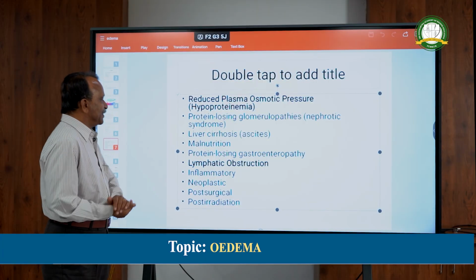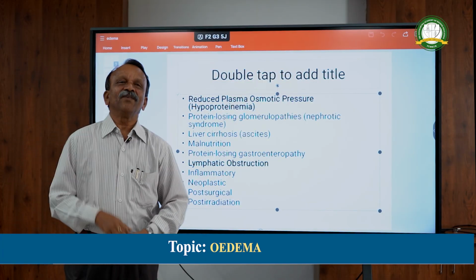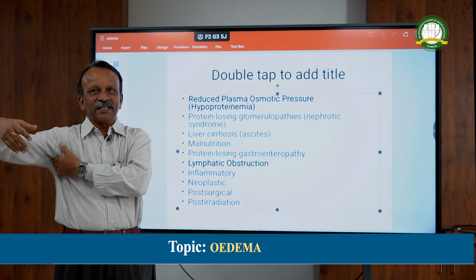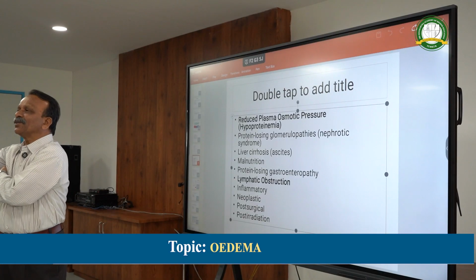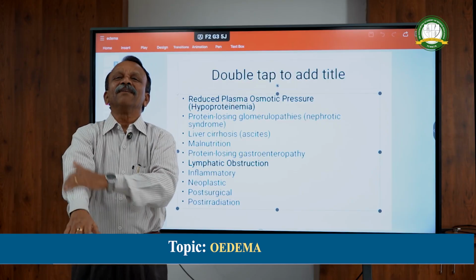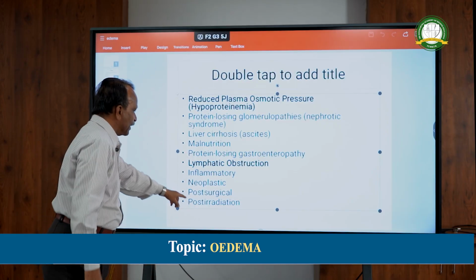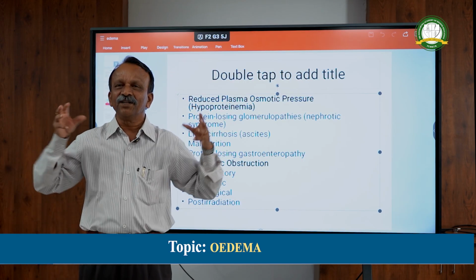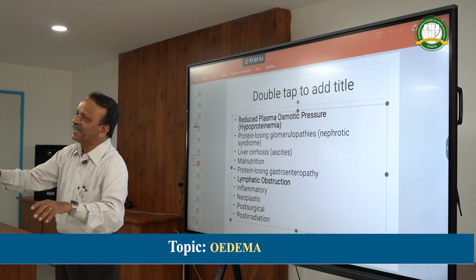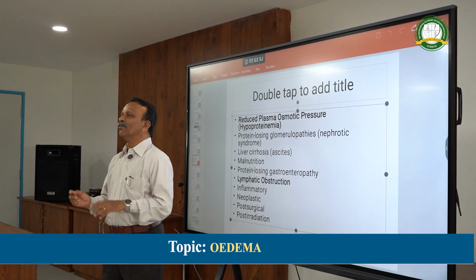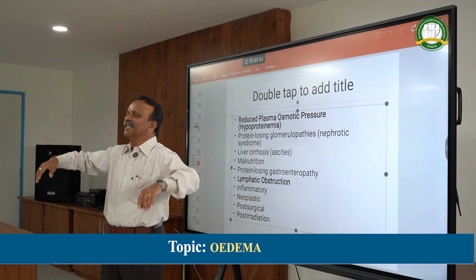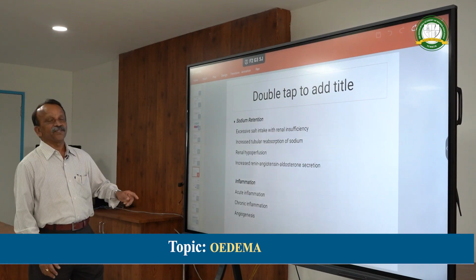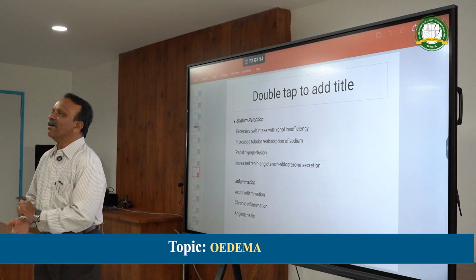Then the next one is post-surgical. So whenever there is a surgery, for example, carcinoma of the breast, they will do the surgery. During that time, there may be obstruction to the lymphatics resulting in the upper limb edema. That is post-surgical. Then post-irradiation. Even in case of carcinoma of the breast, they will give this irradiation. Due to the irradiation, there will be obliteration of the lumen of these lymphatics, resulting in the edema of the upper limb.